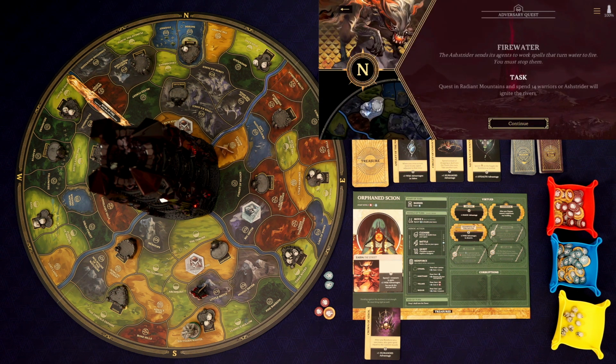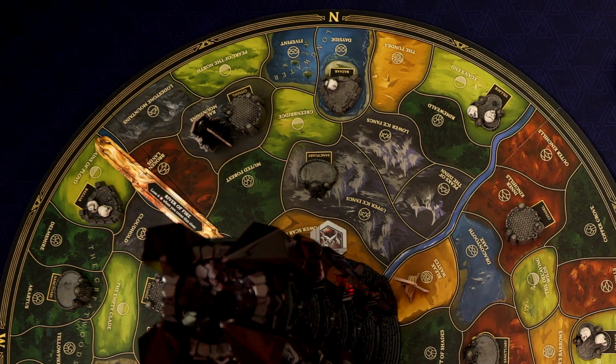And now we have an adversary quest, Firewater. The Ash Strider sends its agents to work spells that turn water to fire. You must stop them. Quest in the Radiant Mountains in the north and spend 14 warriors or Ash Strider will ignite the rivers. Oh boy. Oh wow, that's really far away. That could be bad. That could be bad.